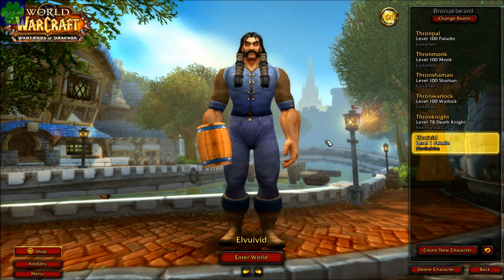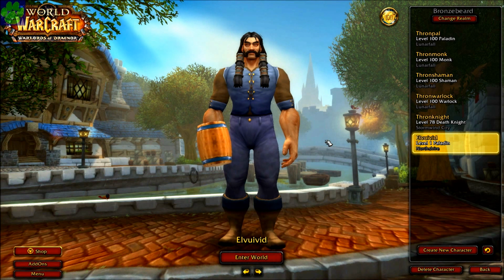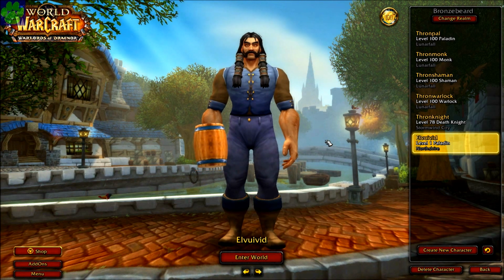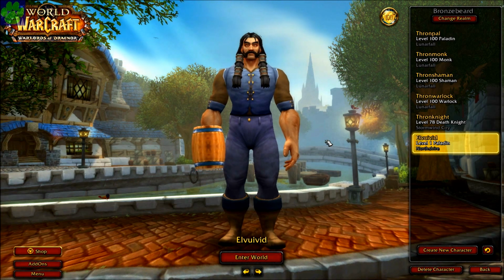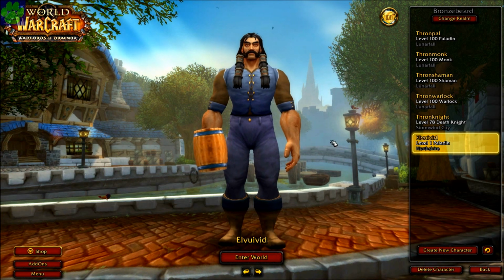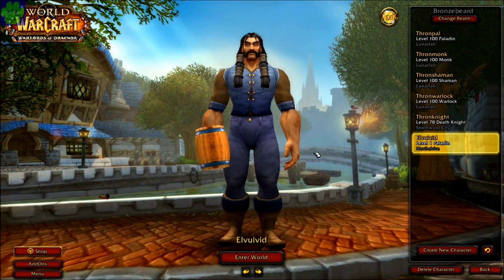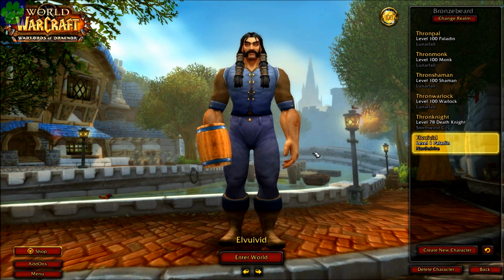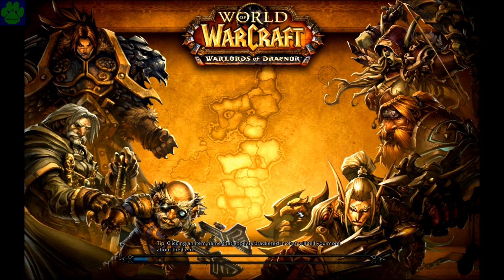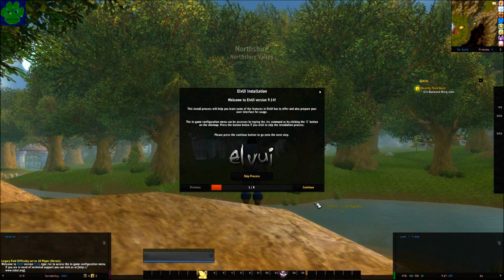Welcome back. This is Thrawn again, and we're on episode 2, which is going to be the general setup, configuration, and the general tab of ElvUI. If you're just joining us for the first time, and you haven't seen the introduction, you've already installed ElvUI. This is your next step. So let's go ahead and enter the world and see what it looks like, and we'll get the configuration set up and we'll go into the general tab.